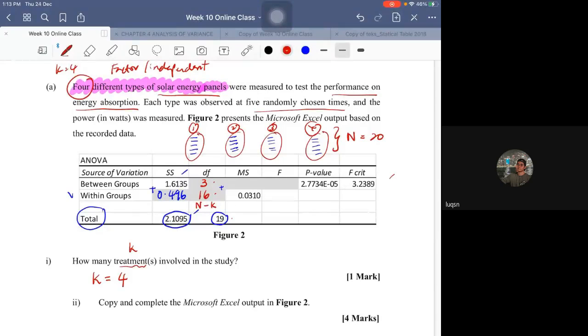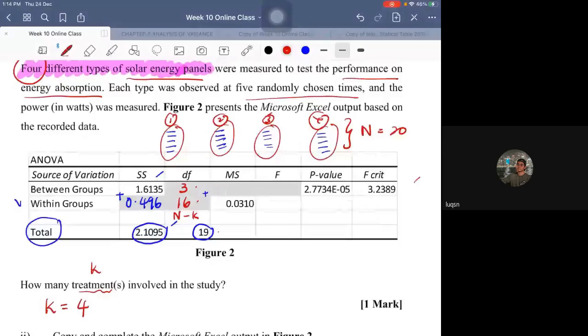And I'm going to find what is going to be the mean square. So can anyone tell me what is going to be the value of the mean square? What operation is involved? Divide. Okay, so what do I get if I were to divide then? 0.5378. Okay, 0.5378. So that is going to be the mean square.